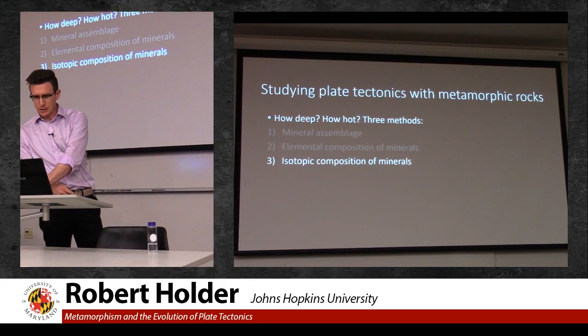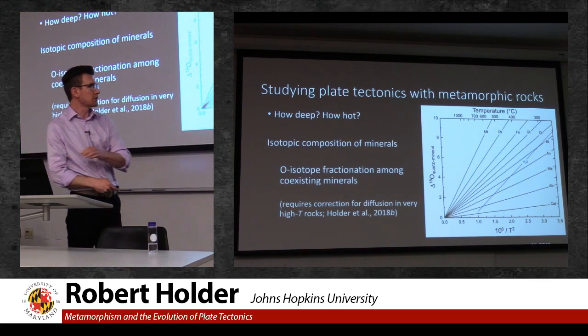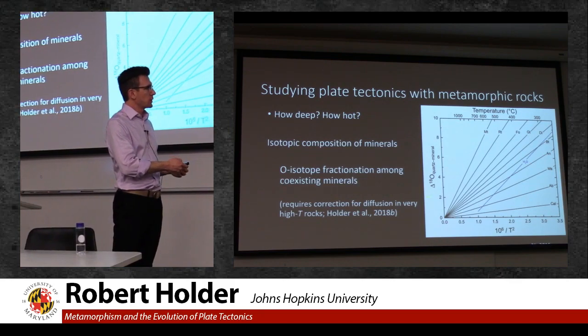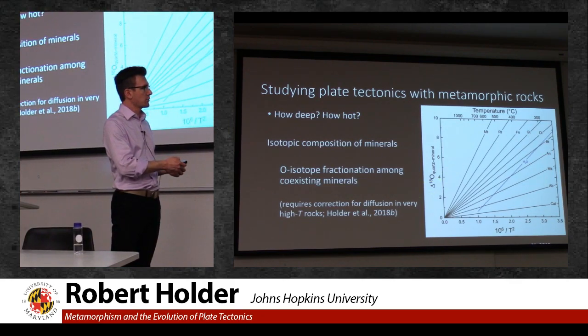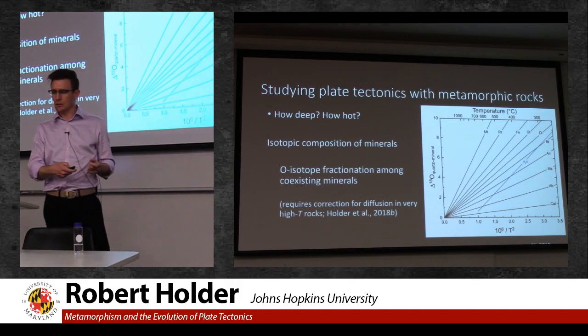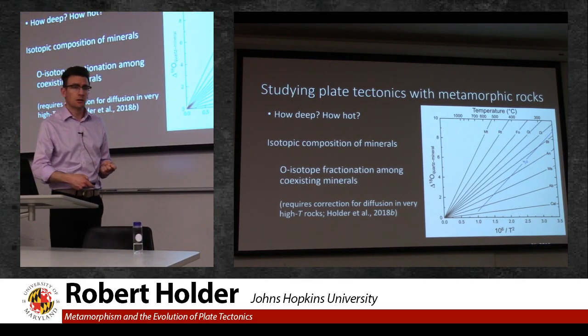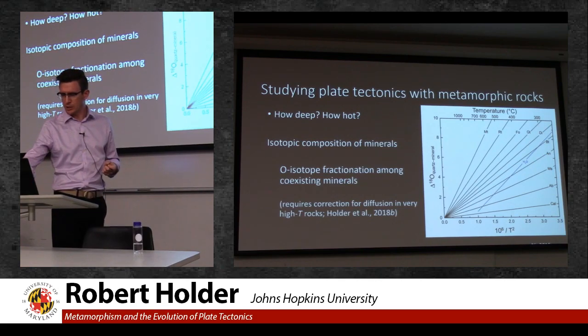And then we can look at the isotopic composition of minerals. And the most commonly used isotope system for determining temperatures within rocks is the oxygen isotope system. So we can look, for example, at the relative oxygen isotope composition of any two minerals, say quartz and some other minerals, a range of minerals shown here. And we can look at how that changes as a function of temperature, such as if we measure the composition of, say, a rutile and a quartz, we can look at the difference in their oxygen isotope composition and calculate a plausible temperature that they would have been in equilibrium at. And then we might have to do some corrections for the fact that oxygen diffuses fairly quickly, but we should be able to get at some reliable temperature information.